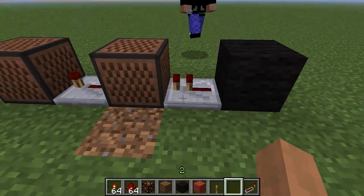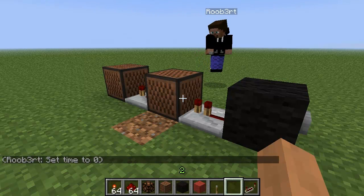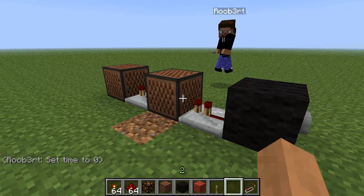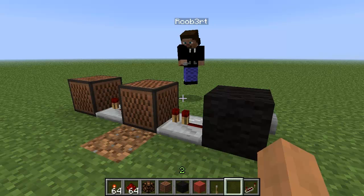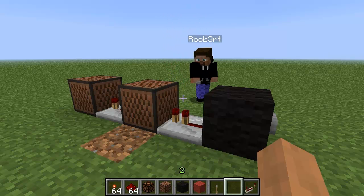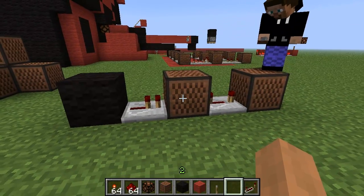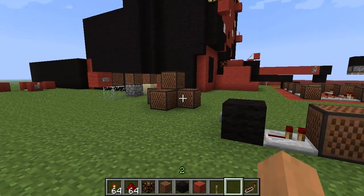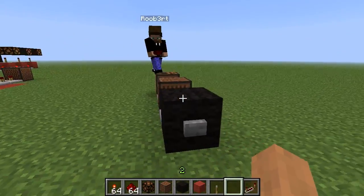Every little thing you do affects this - like the timing here, which spaces the notes apart. It's a really robust system inside Minecraft, just like the redstone system. You can create full works of art - music, songs. If you search on Google for Minecraft note blocks you'll find all kinds of songs created with them. Minecraft notes literally correspond with actual real-life notes, so you can take sheet music for any song and convert it into Minecraft music.